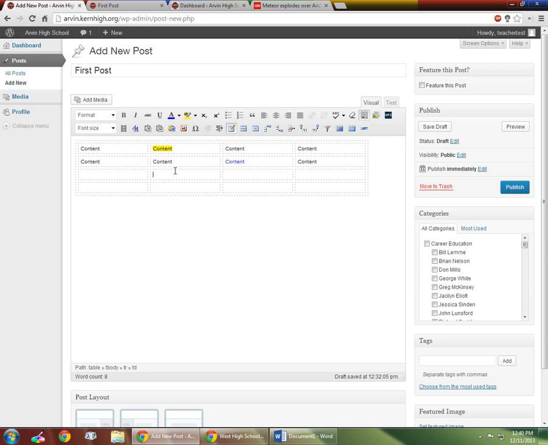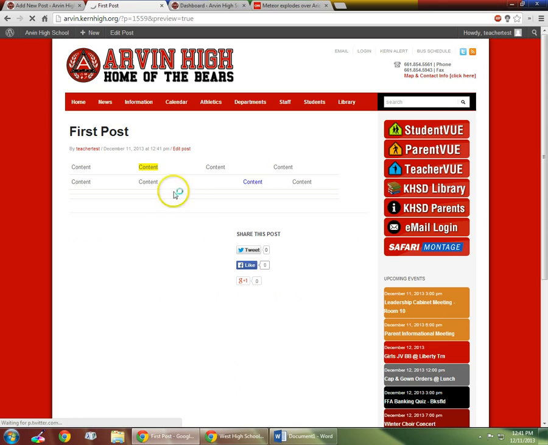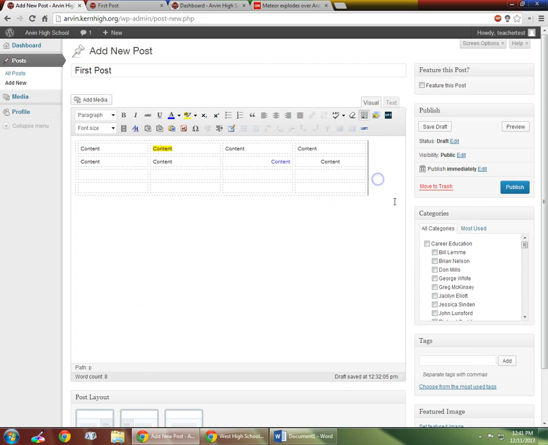This is a great way for showing schedules, making grids of information. All of this information can, of course, be centered or aligned to the right. You can do anything with this like you normally would. Tables are a great way to get information across. When you hit preview to show you what this looks like, you'll see that the table displays very faint horizontal lines. But as I said, it's a great way to show information in a grid.